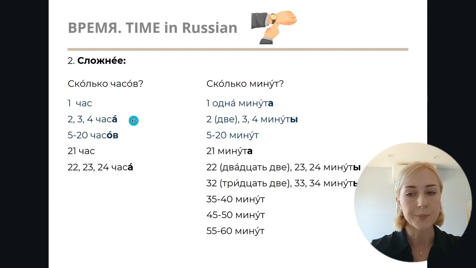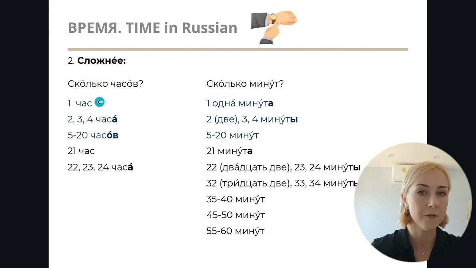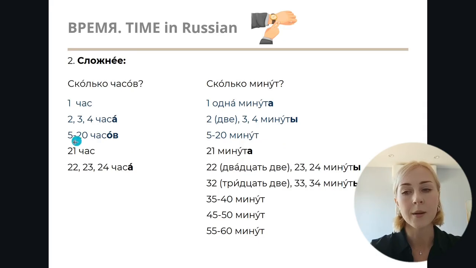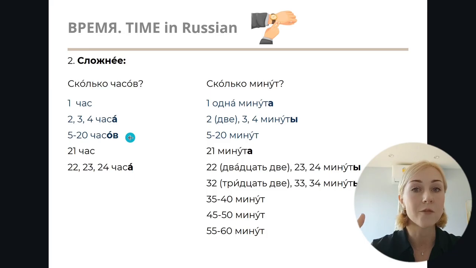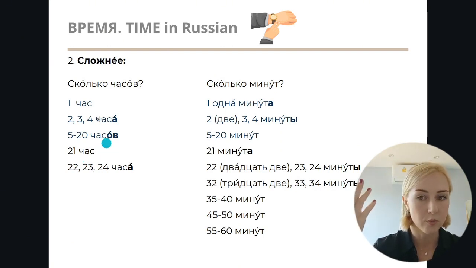From grammatical point of view, I can easily explain this. So with number 1, we use the nominative case. That's why we actually don't change this word. It is час. Да, it is the nominative case, the original case. Да. With numbers 2, 3, and 4, we use the genitive singular. That's why часа actually is the singular form here. And with numbers from 5 till 20, we use genitive plural. That's why we use another form here. Часов. Так. When we have 21, how to understand which form we should use?